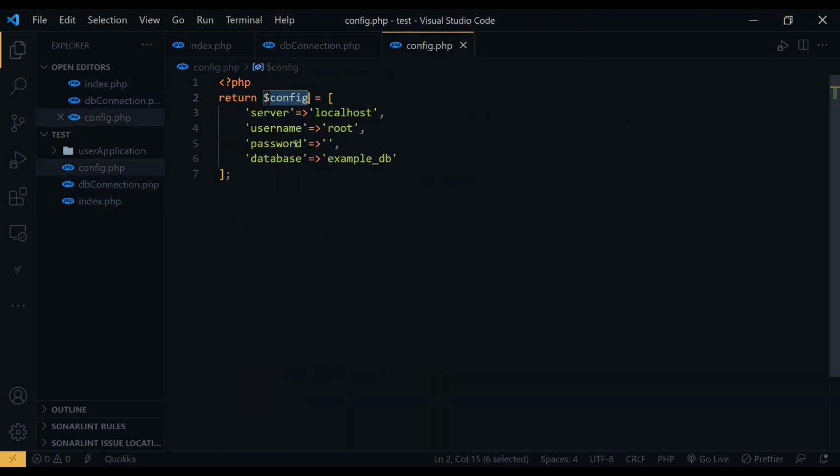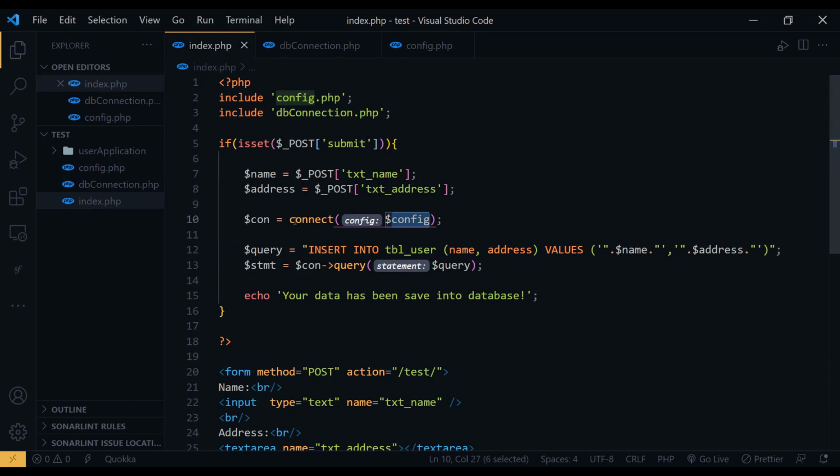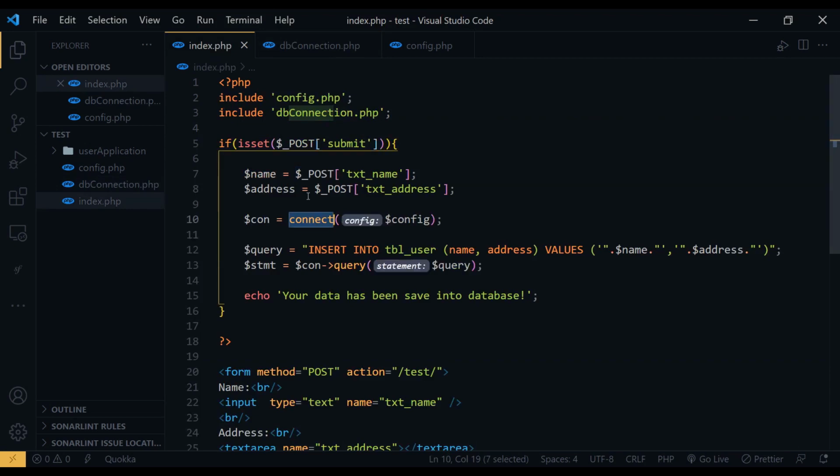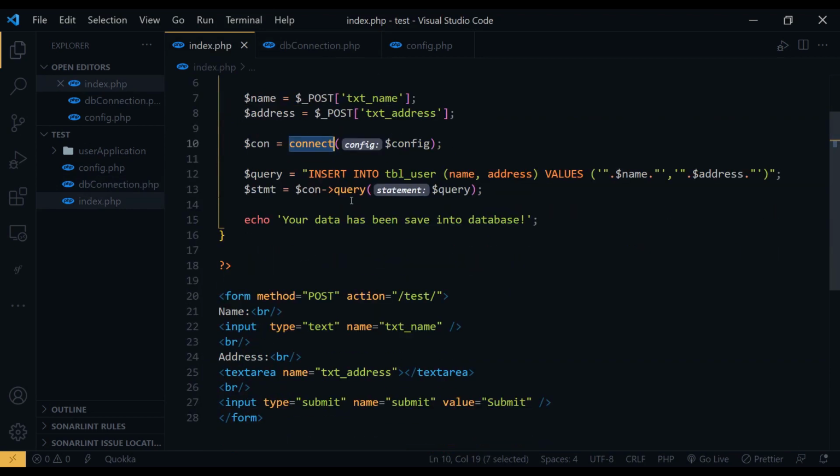Within the connect, it will connect to the PDO and set the error information, and it will return that object. Here we will create the query, and we have a PDO object, and we can access that object's methods.